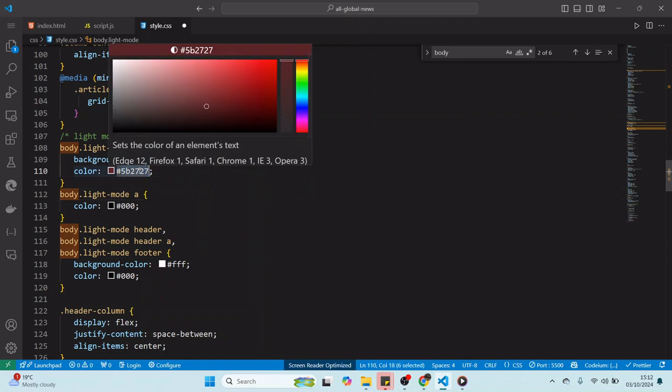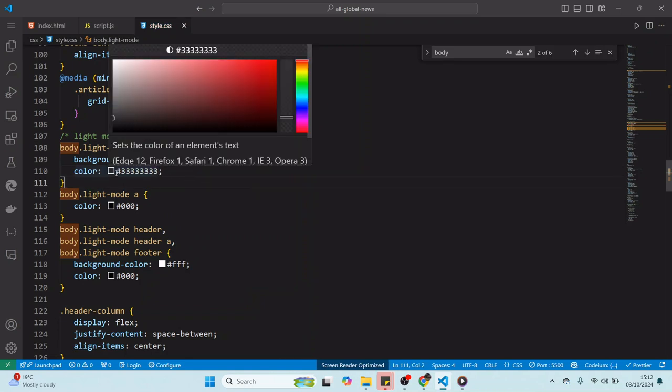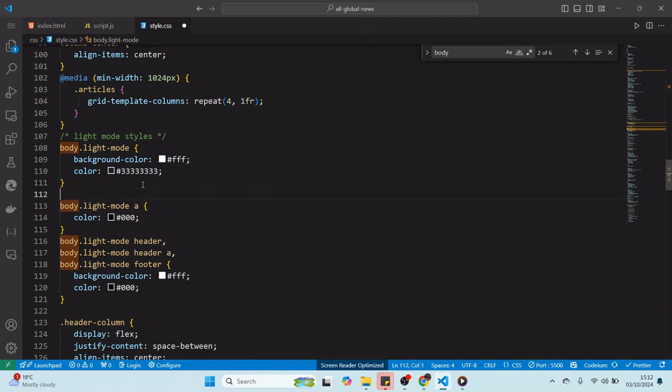Let's set to dark, that's 33, or to black. We want to set the header color. So here we are setting the header color exactly.